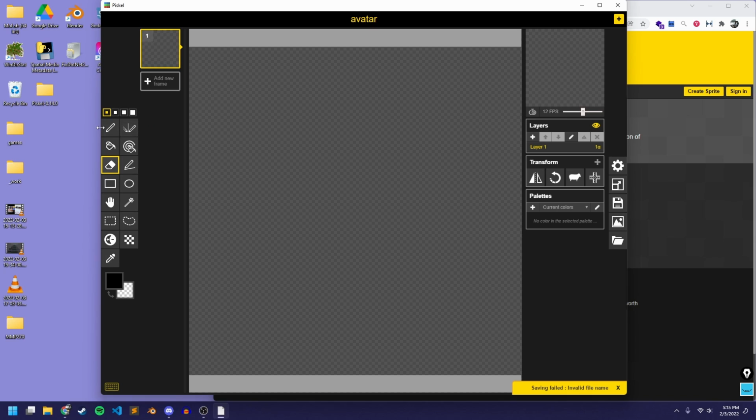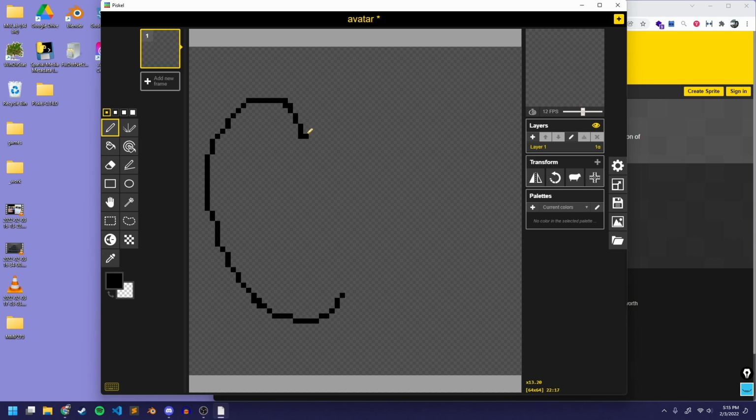So let's actually do some drawing. So Pascal is mostly geared towards animation, which is why we have a frame and we can add a new frame. We're not really going to do any animation today, so we'll go over that in another lesson. But I'm just going to start drawing. So I have my pencil. What am I going to make for my avatar? I guess last year I made a peanut butter and jelly sandwich, but I usually make an apple. I'll just do an apple again. So I'm going to draw the outline of an apple. It was pretty bad. Here's the stem. And yeah, there's my apple.